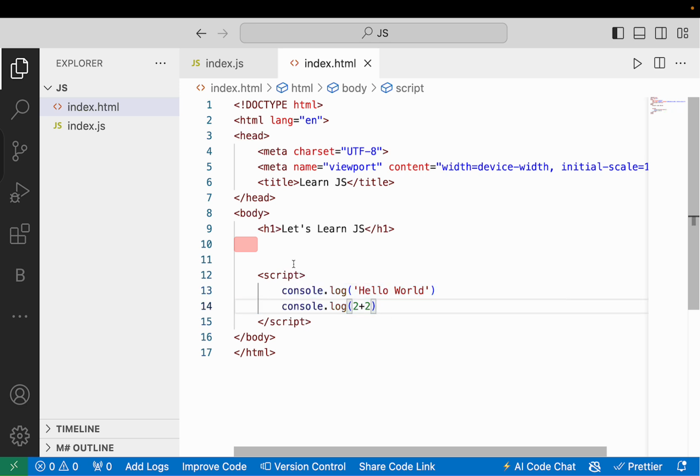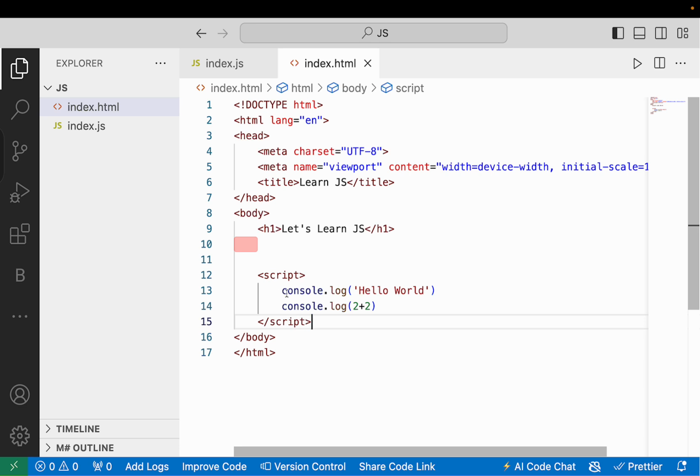But the thing is, imagine you have other contents in this HTML file. Let's say you have a full web page. Usually you have the headers, and then you have other content, and then in addition to the script, your JavaScript code can be a lot. So you can imagine how easy it is for this file to quickly get messy.